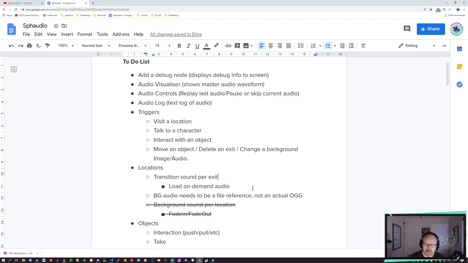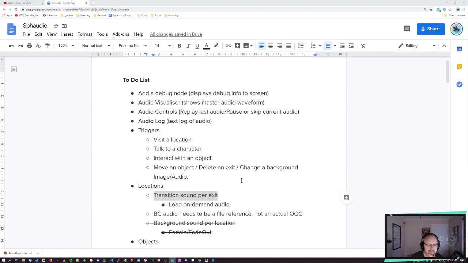I don't know how well that will work. I suppose it depends on the size of the audio. But I mean, it's supposed to stream, so I'm guessing it'll be pretty rapid. Not sure. I think if any sounds didn't need to be loaded on demand, it would be transition sounds. But we're going to try and do this with all the sounds in the game. And if we realize there are issues with performance, then we can always change it. Okay, let's see where we're at then. In we go.